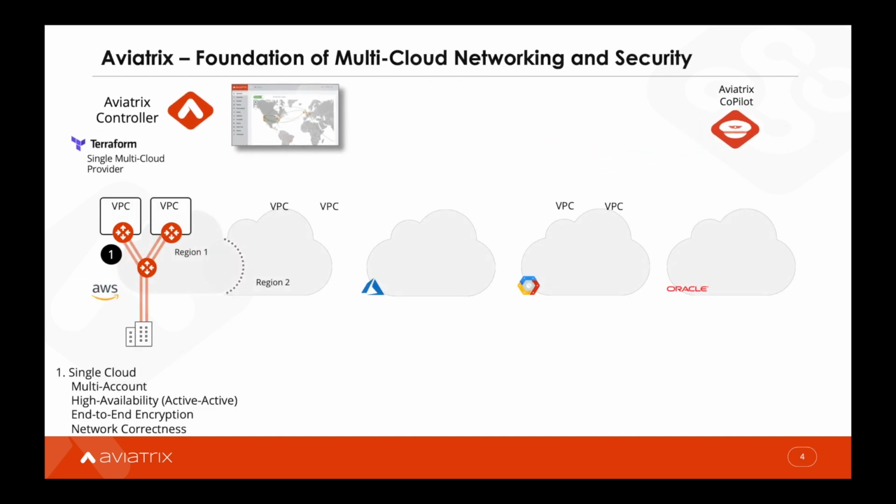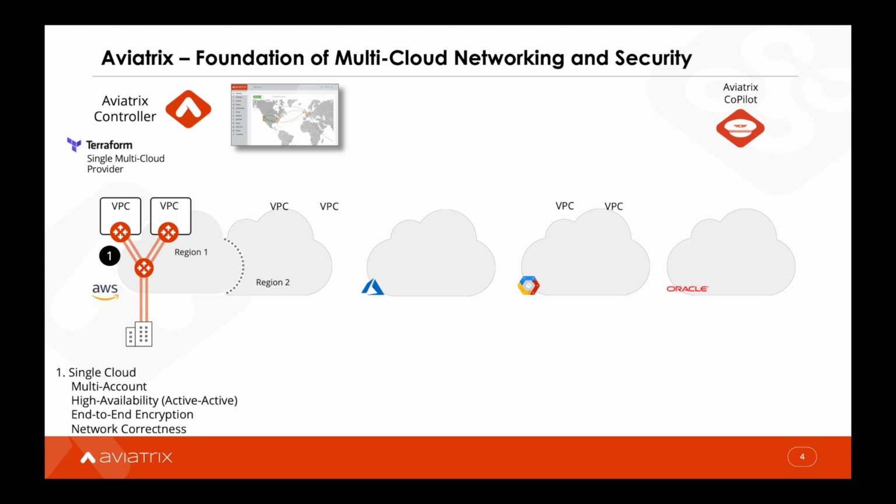As we just mentioned, the components of the Aviatrix platform are the controller, CoPilot, and the gateways. Here you see a simple hub and spoke topology in AWS, where the application workloads are in the spoke VPCs, where you have Aviatrix spoke gateways. If the application in one VPC needs to talk to an application in another VPC, regardless of which account it is in, it goes from the spoke gateway to the transit gateway, and then to the spoke gateway in the other spoke VPC.